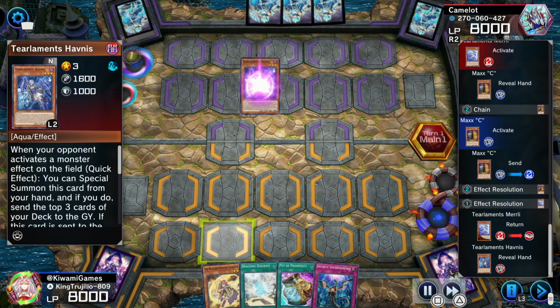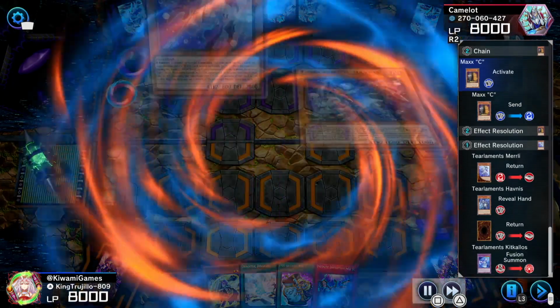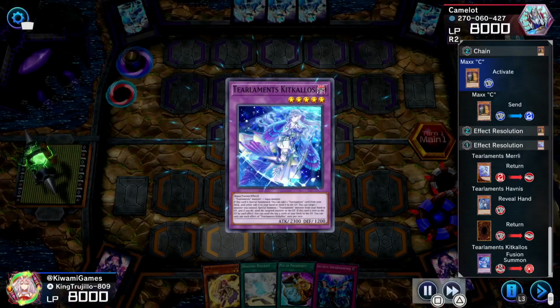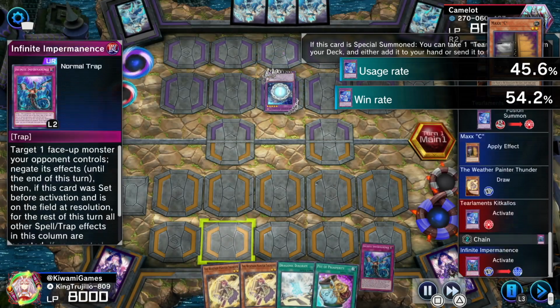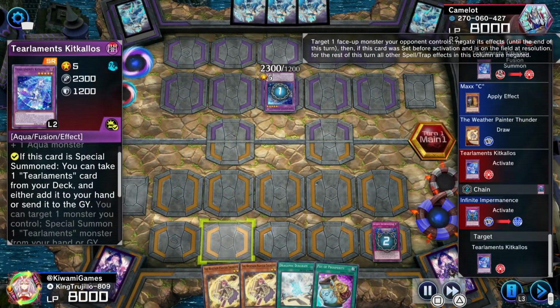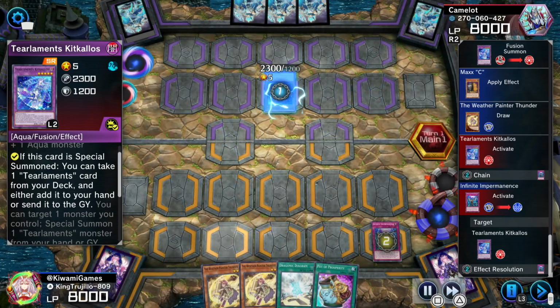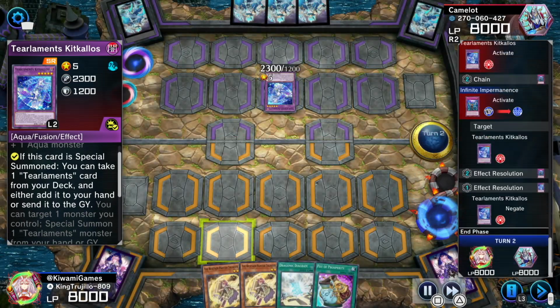Alright, then using the Merrli and the Havnis, he's going to go into that big bad girl, the almighty Kitkallos. Bring that shorty out here. Alright, she's going to activate, but we got that Infinite Impermanence. Put a stop to that real quick. Alright, and then that's all he wrote.